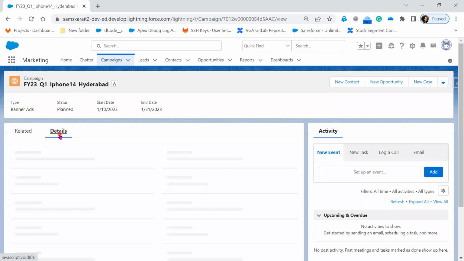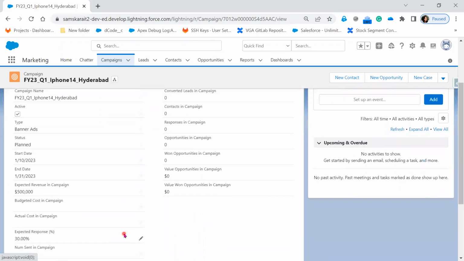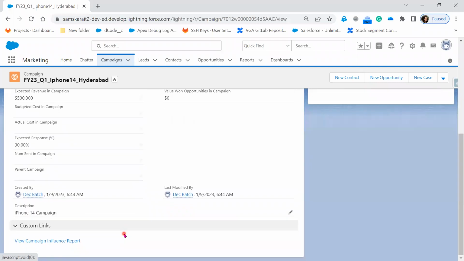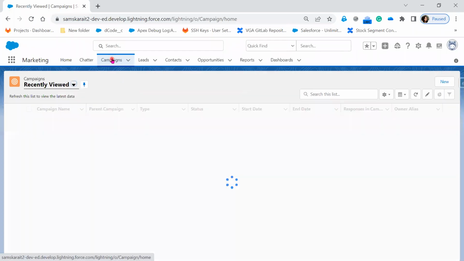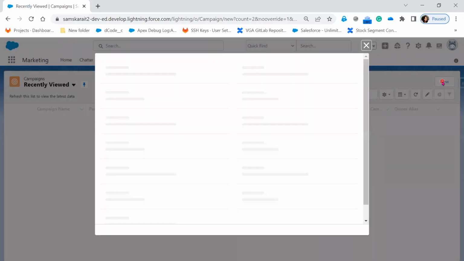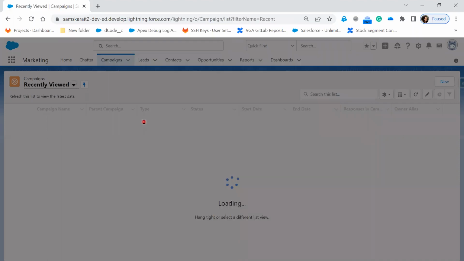I created a campaign with type banner ad, status planned, start date, end date, and all this information is there. Now what I did, I just went to the marketing cloud and clicked on Campaigns. From the campaign, I clicked on the New button. If I click on the New button, it will ask to enter the new information.